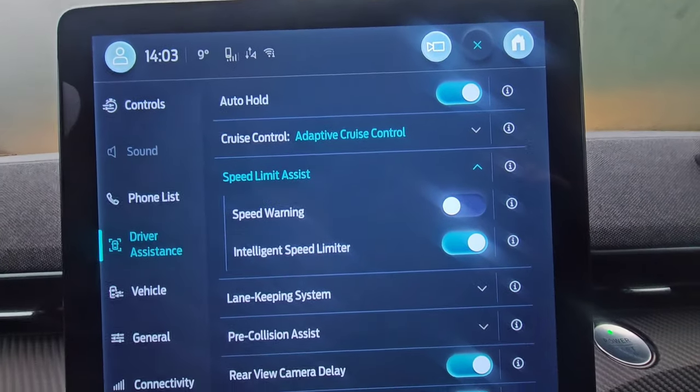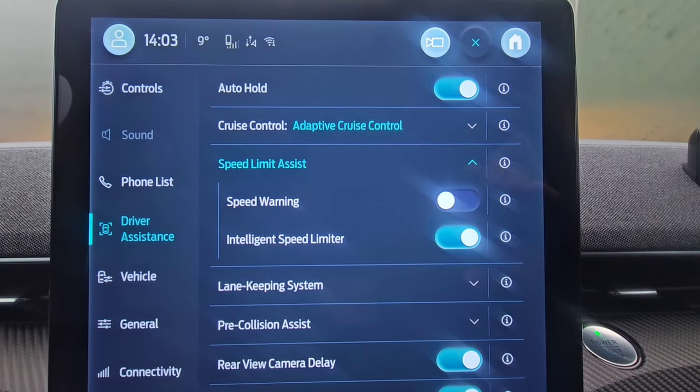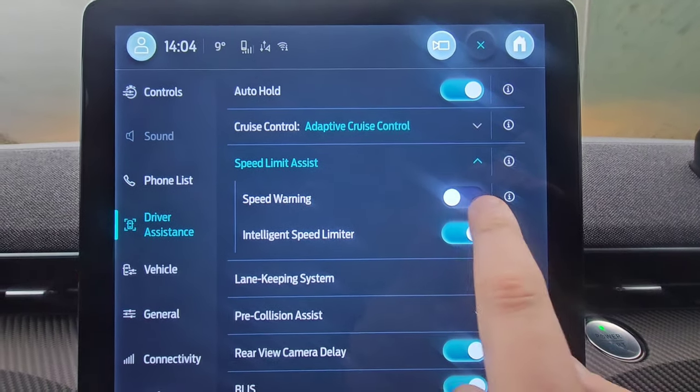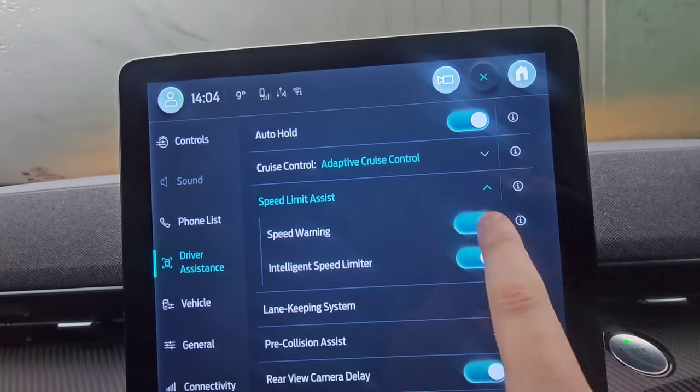So if the car does detect you are going over the speed limit, it will give you some audio feedback on there. At the moment it's off. I think that was default. I'm going to put it off at the moment.